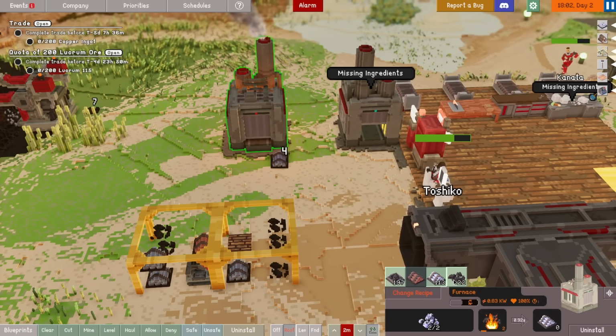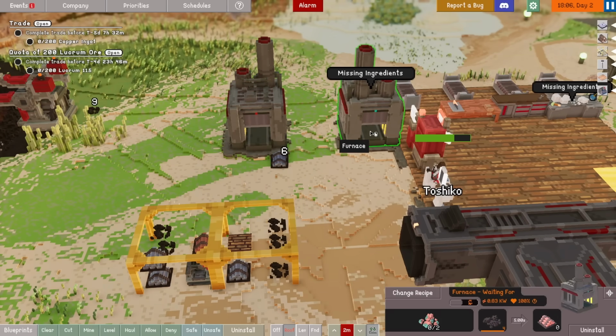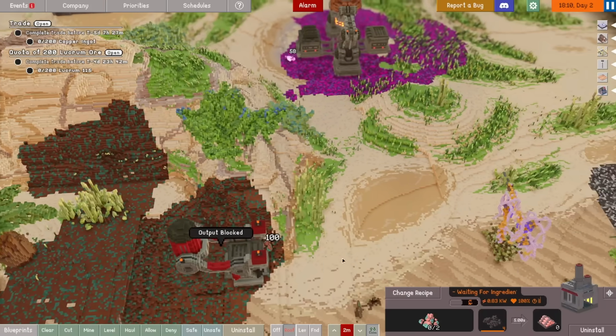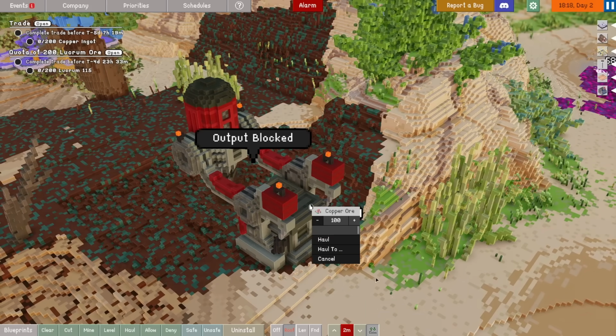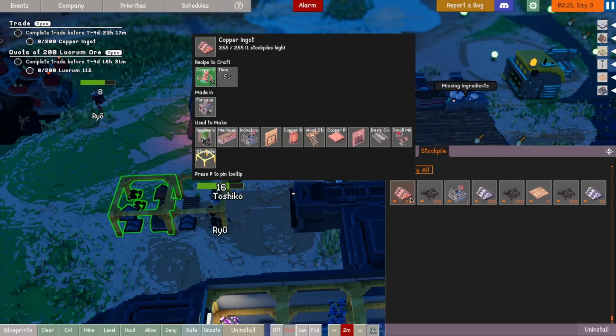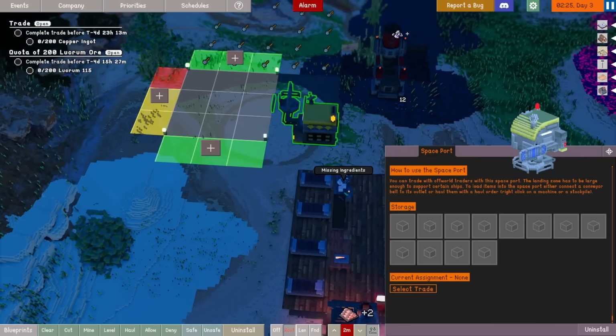Let's turn both of these over to copper. You are, sir, copper. We literally have no copper. Oh, that's right, because that's not... Oh, output blocked. All right, haul this. Come on in here. Where are you? Copper ore, haul. Yes. Okay, good news. I've let these guys mine for a little bit. We have 255 copper ingots, which means we can start our first trade.